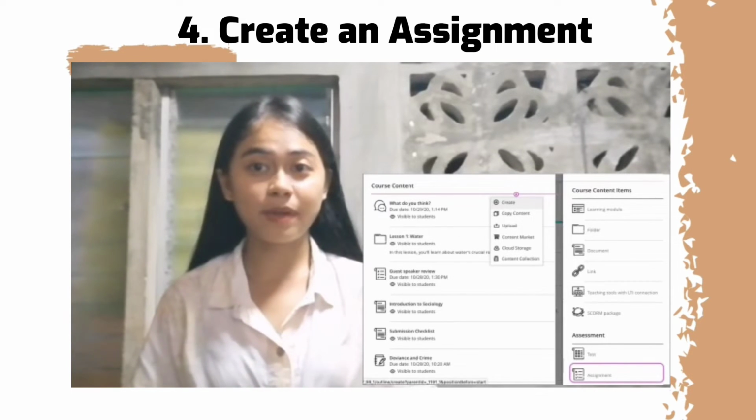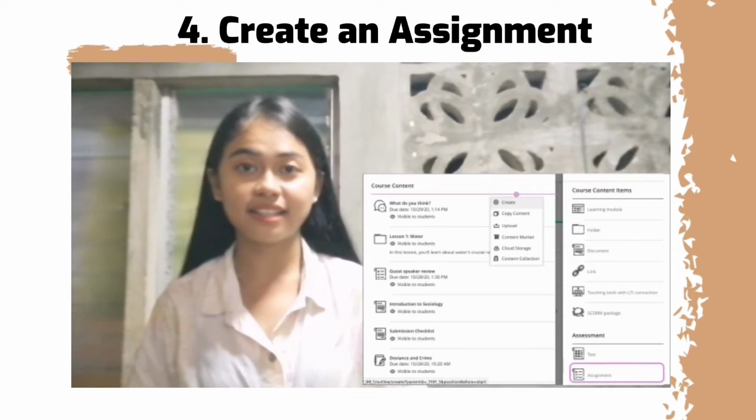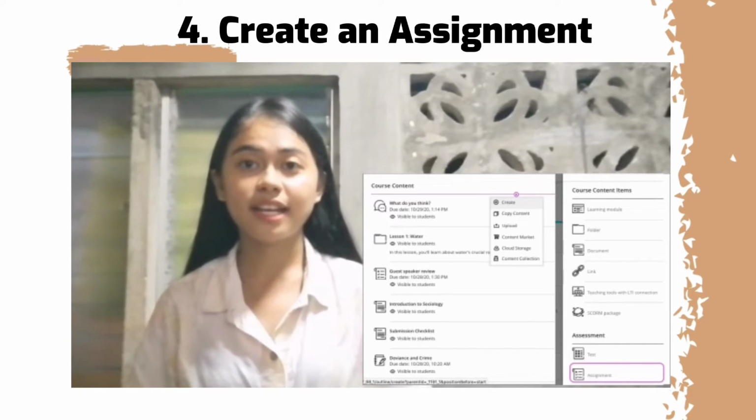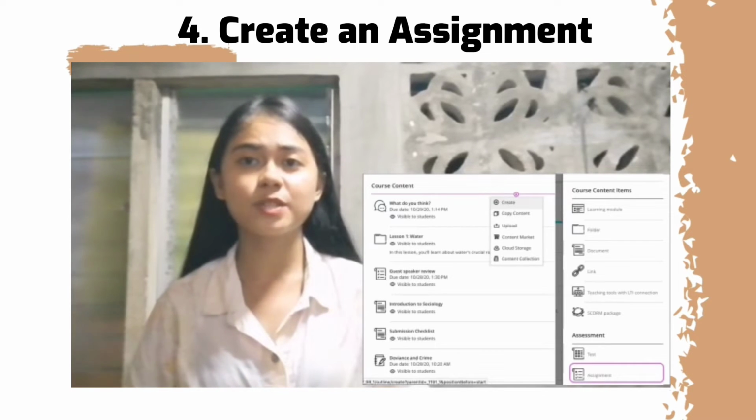The course content page is open with the plus sign selected, the create button clicked and the assignment button highlighted. On the course content page, select the plus sign wherever you want to add an assignment. In the menu, select create to open the create item panel and select assignment. The new assignment page opens. You can also expand or create a folder and add an assignment.